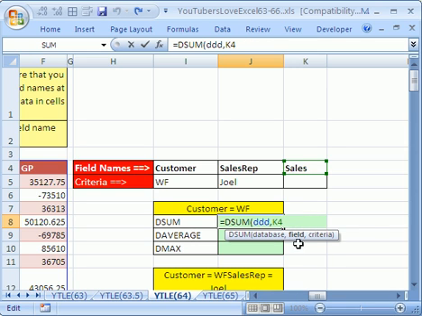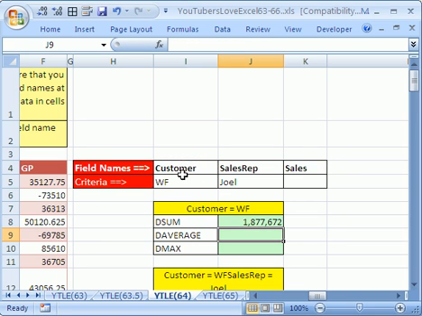But here it is, database, the field, comma, and now the criteria. And this is different than SUMIF and some other functions. Instead of just clicking on the criteria, you have to have the field name above and the criteria below. There it is. That'll work. Close parentheses and enter. And that is all of the sales for Whole Foods added up.